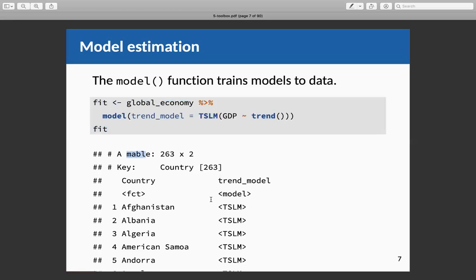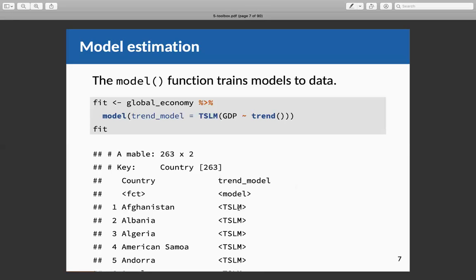What we see inside the mable is that each row is one time series, and each column is one model. Because I applied only one model, I see one column. But if I had more models, then I could see more columns here, dedicated to each forecasting model. If I have only one time series, then I will see only one row here.